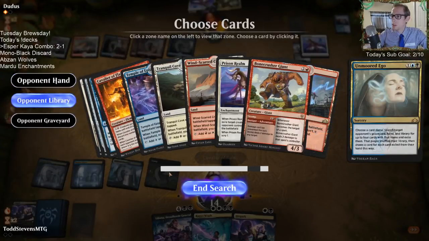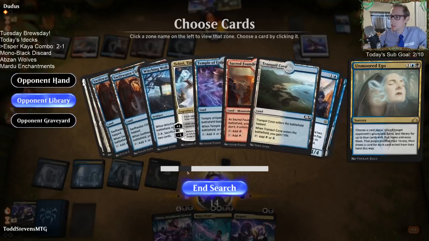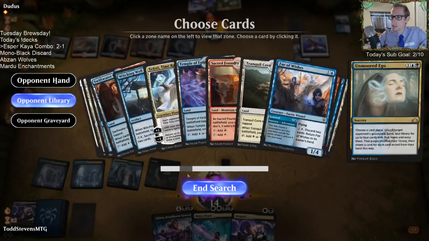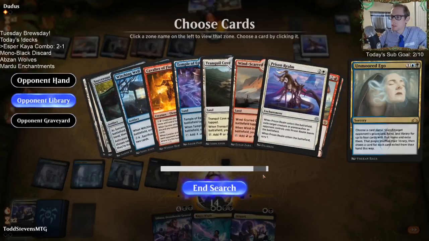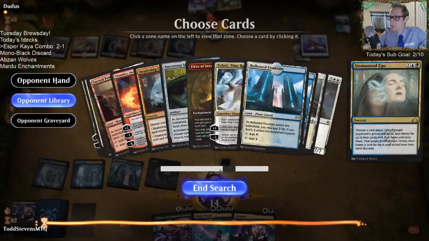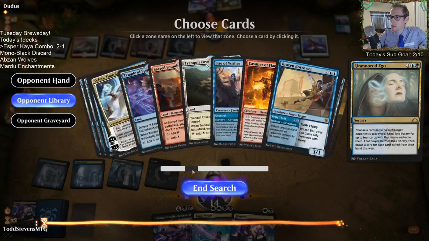Are you kidding? There's no Cavalier of Gales? Man, these onboard egos, I'm 0 for 2 now. Should have just said Spyglass again. This thing's not moving very good.